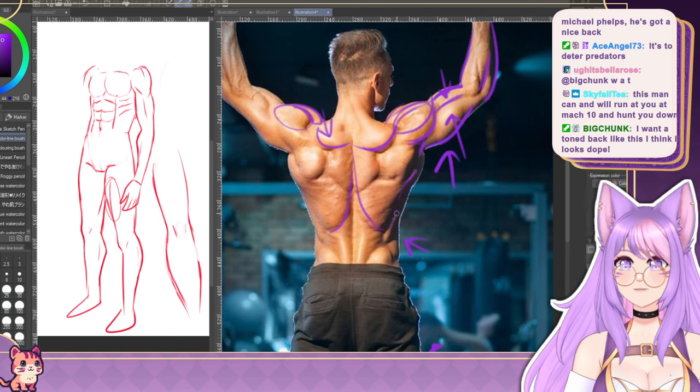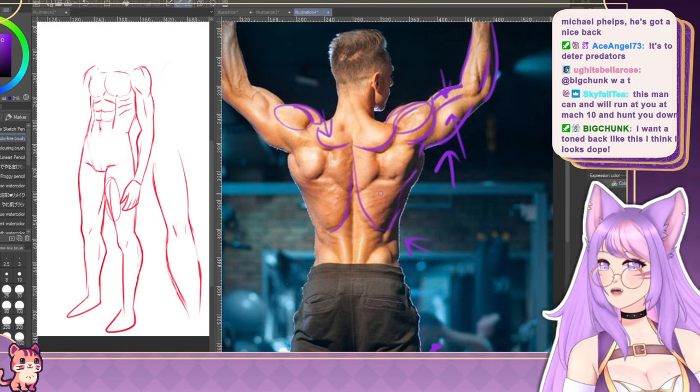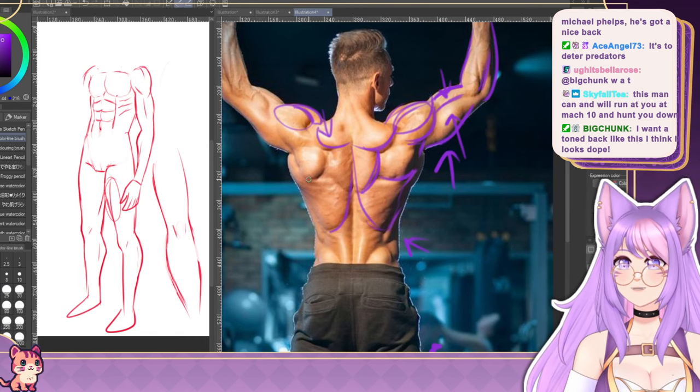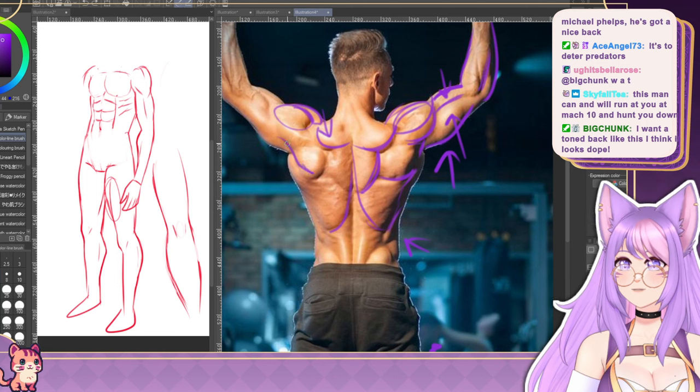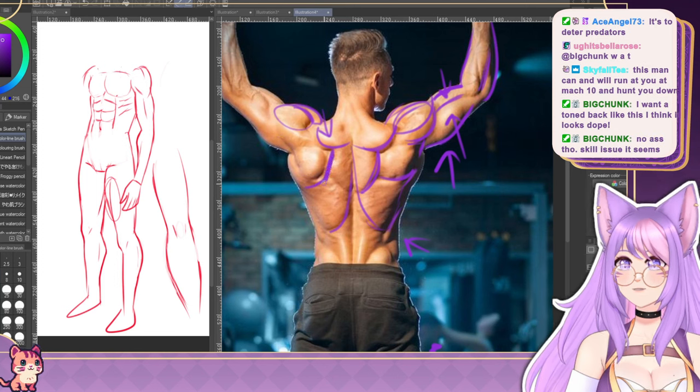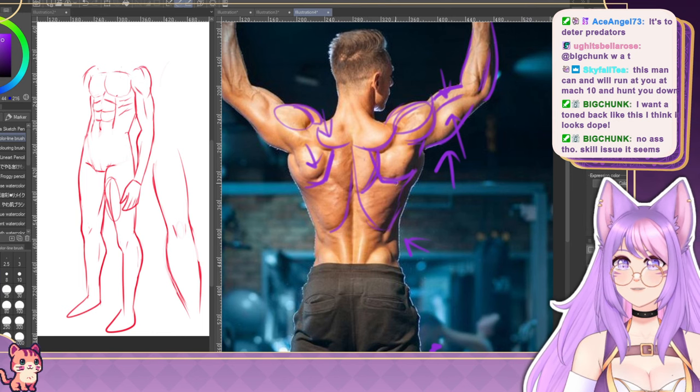And you have those obliques that let you turn side to side. It lets you bend. These are all parts that let your shoulders move. You've got your shoulder blades kind of in here. This is the shoulder blade and the muscle on top of it, almost.